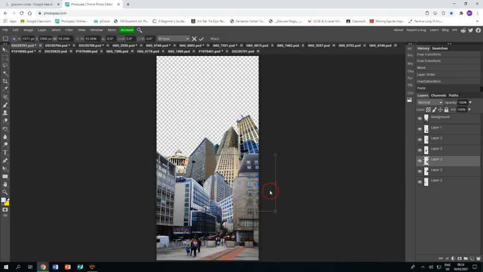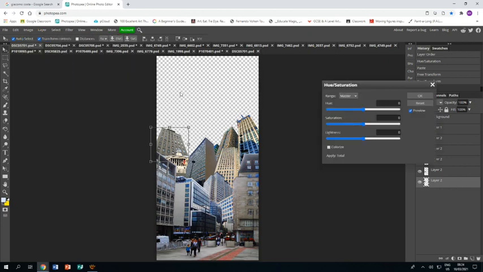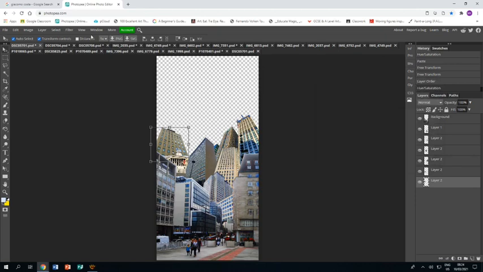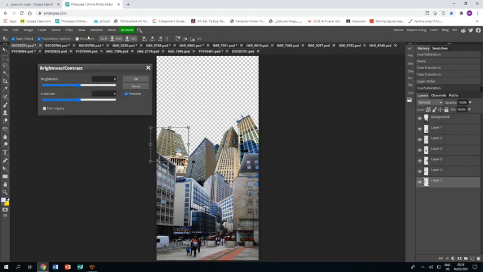resize using the arrow tool. And just give it a little rotate as well, so it works. And then resize. Okay, looking good. And we'll drop that layer down below the ones above. And same again, image adjustments, hue saturation, saturate the image a bit so it's more colourful. Image adjustments, contrast and brightness, bring up the contrast and the brightness a tiny bit.